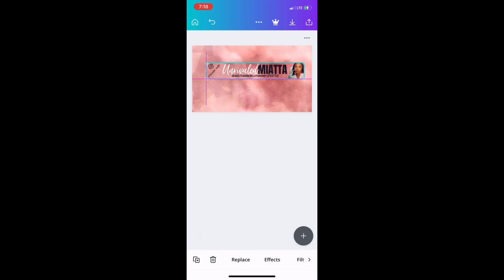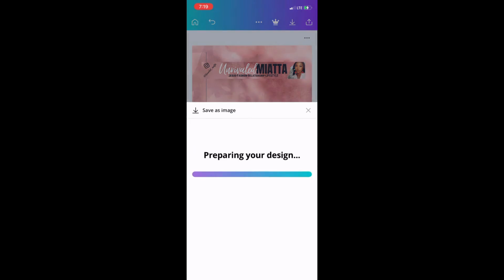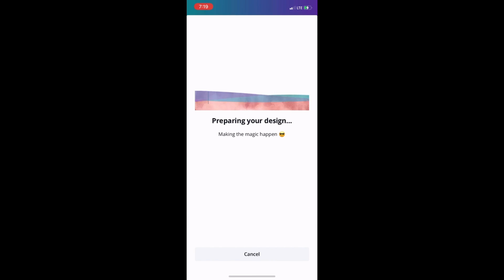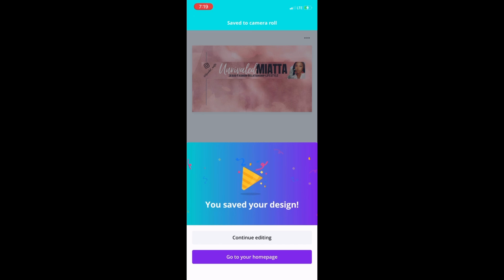Now zoom it a bit. This is a tricky part. Make sure that the banner is not down, not in the middle, but above. You see that? Closer to the top than the bottom or the middle. Once you have it there, once you download it and put it on your YouTube channel, everything will be able to show. Every image, everything that you have. It won't tell you that it's too big or too small. This will literally be the perfect size. So once you already have that, you save it and then you're done.